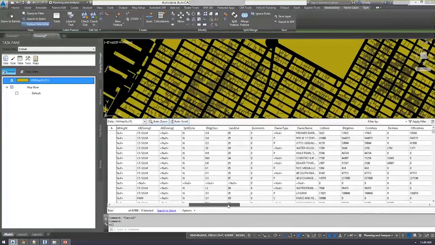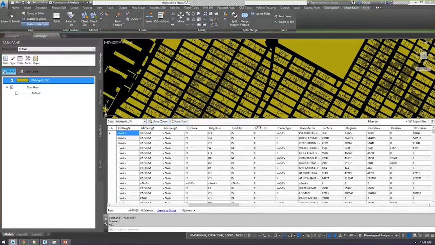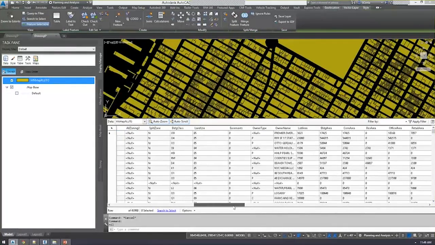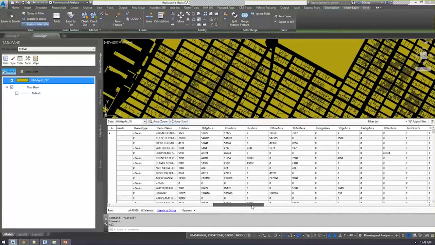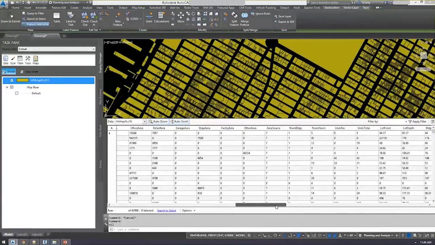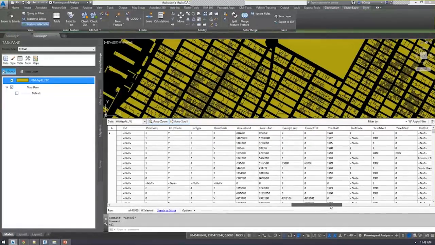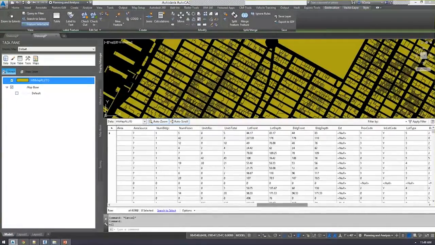But what might help me here in terms of land use? Well, there's a land use code. That's great. That's a good start. How about building heights? Maybe I would want to actually show this projected in 3D. Well, if I look through here, I finally come across, and I know it's in here, a number of floors, right? A number of floors doesn't tell me an elevation value, but I can extrapolate that into a rough idea of how big those buildings would be, right?